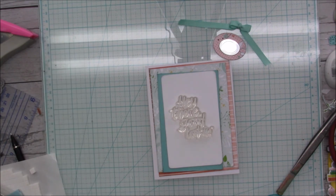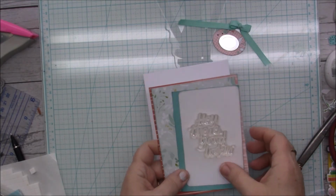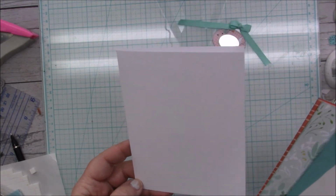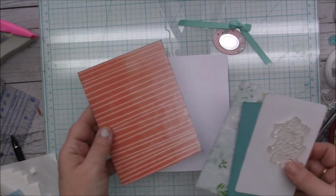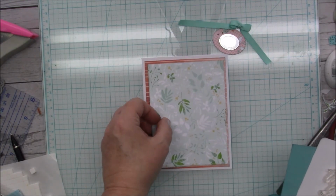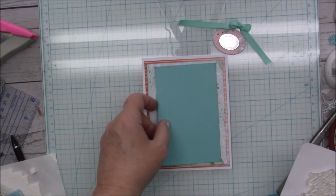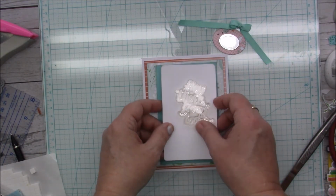Okay, so I think I got my fourth and last card figured out. I just used the 110 cardstock again and cut it in half, 5 1/2, and then scored it at 4 1/4 to make my card base. And then I used a piece of the pattern paper and just cut 1/4 of an inch off of there. Same thing, actually this might have been just a piece of scrap paper, but I just kept using scrap papers and just cutting them down for them to fit.